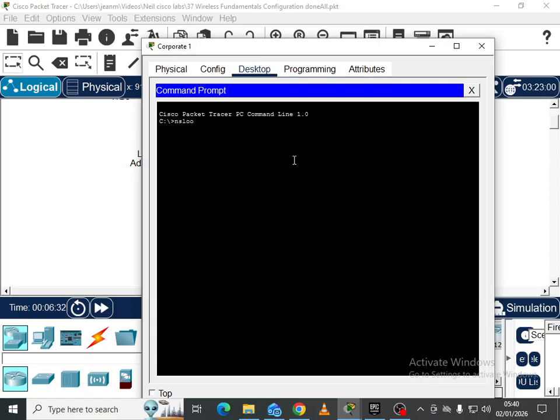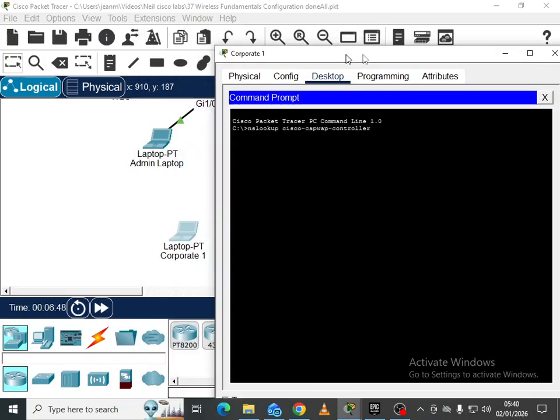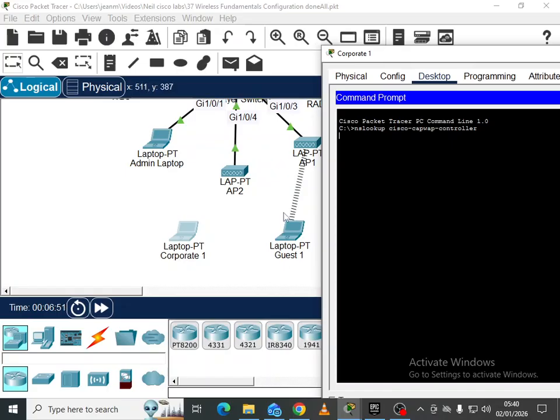Let me try and see if NS lookup, it was Cisco CAPWAP controller, because the guest is able to connect. We didn't configure much on the guest, so there was literally just one thing that we configured, which was the preshared key. Okay, I see.